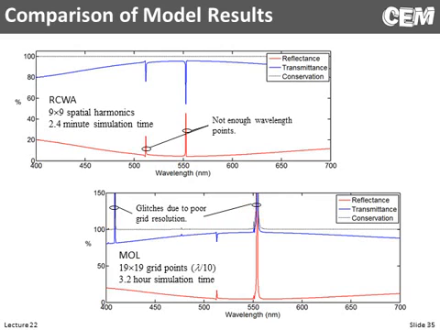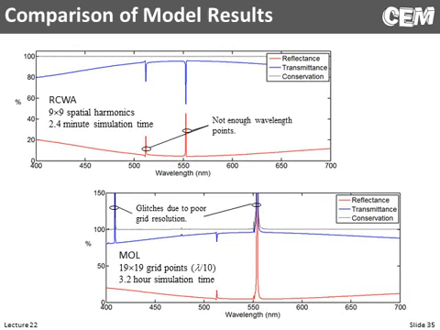This is really due to using too low of grid resolution. If we back off on that, the glitches get much worse. If we go higher in resolution, the glitches get better, but this is already taking almost 3.5 hours to simulate, and it'll quickly take much longer if we went to, for example, NRES being lambda over 20 or something like that. So if there's metals involved or really high contrast, we would find convergence with rigorous coupled wave analysis to be at very, very high number of spatial harmonics. At that point, I think the method of lines becomes an equivalent method, although plenty of people still use rigorous coupled wave analysis to model periodic metals.